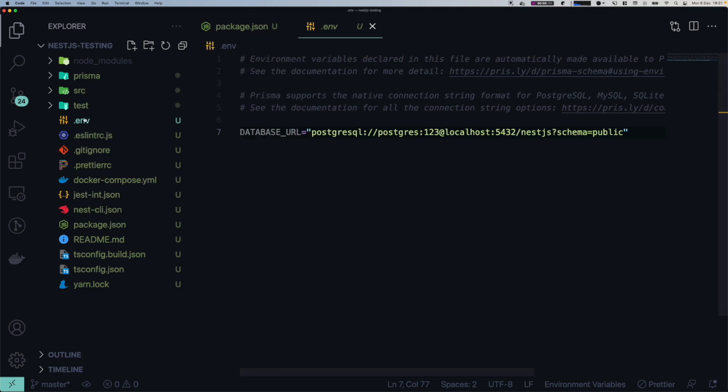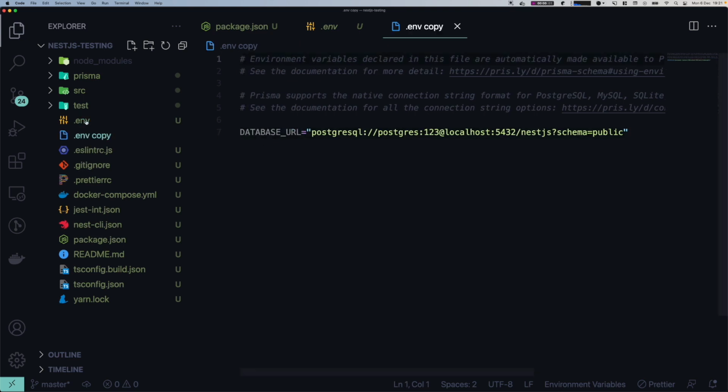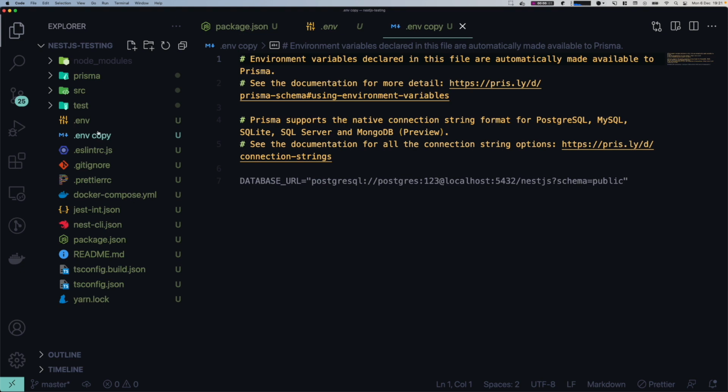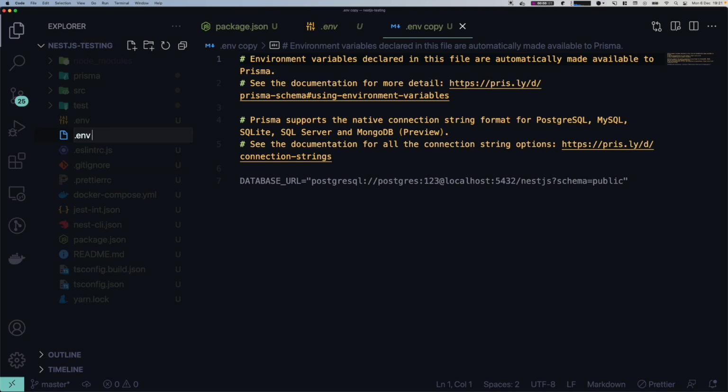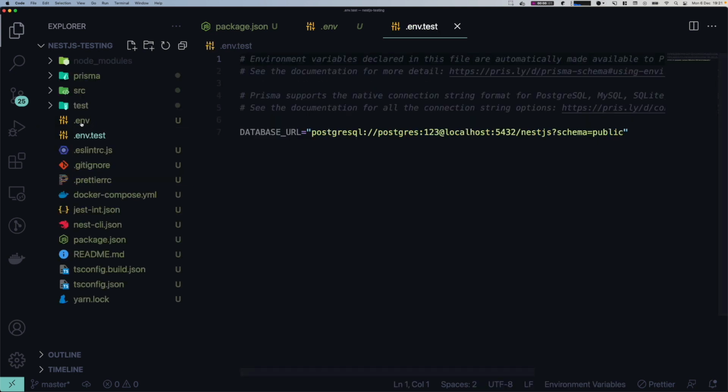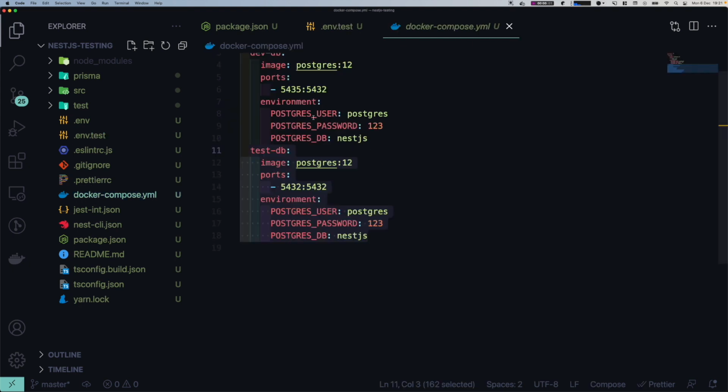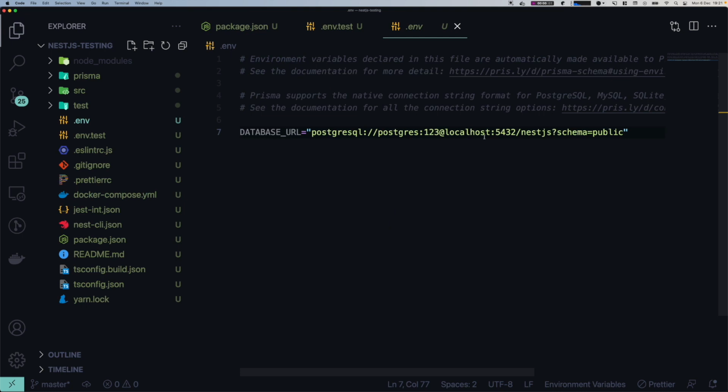So I'm going to duplicate that environment, because I want to use only the .env.test for the tests, and everything else I want to use with the .env file, right? So for the test, it will be 432, and for the normal port, that will be 35 here. So basically, depending on the environment variables, our Prisma will connect to the devdb or to the testdb, right?